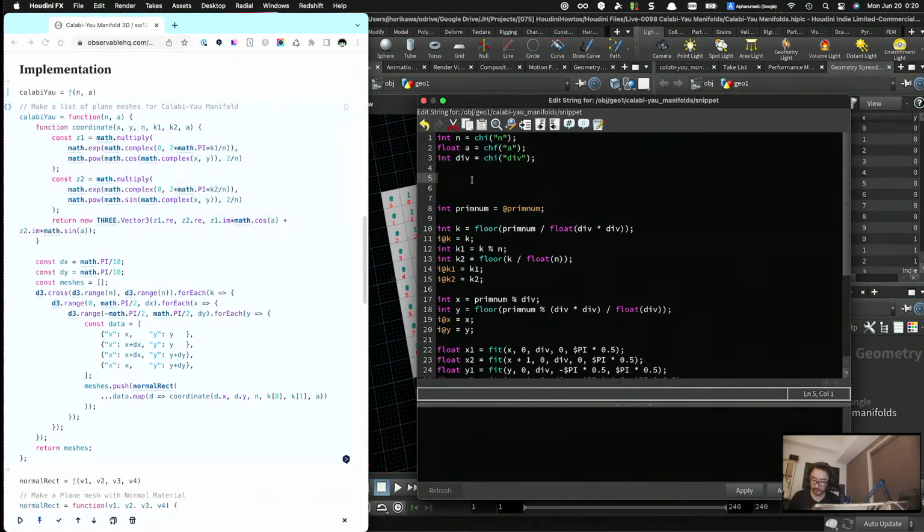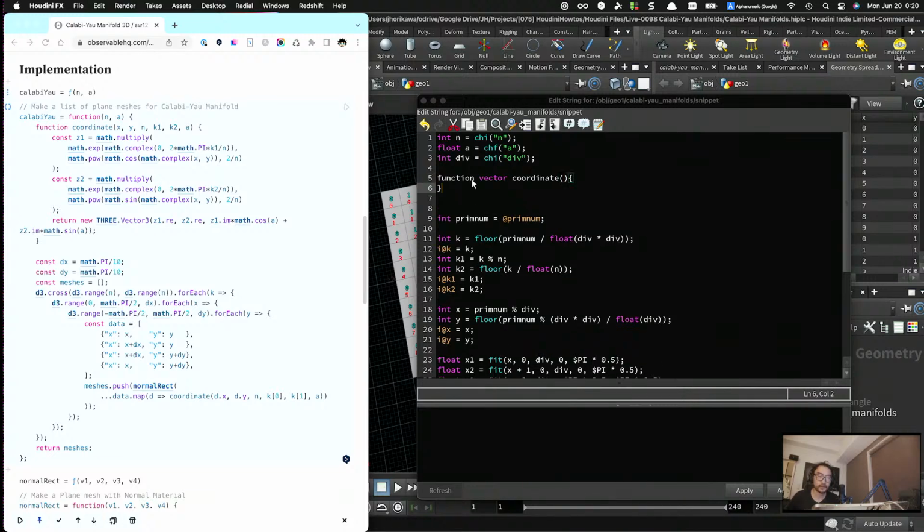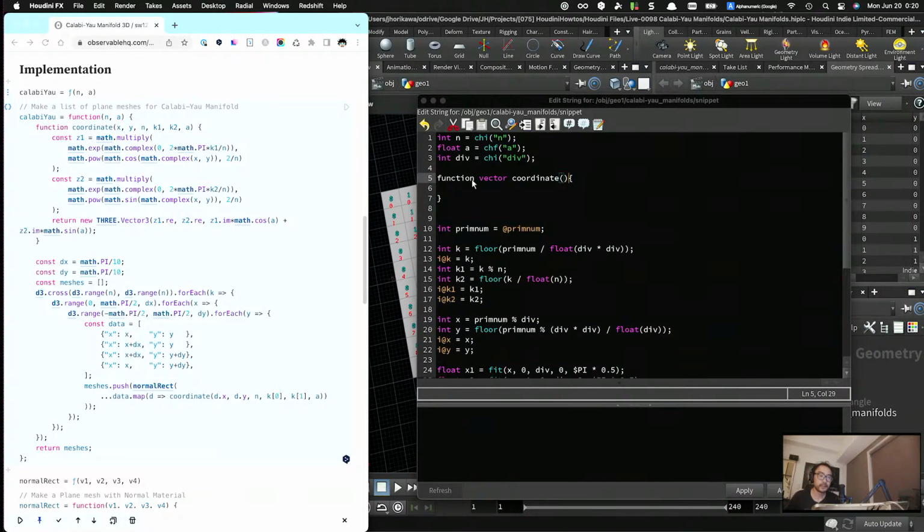Okay, I'm going to name this function, and I want to return the vector value. Let's name this coordinate. And we have these parameters: x, y, and k1, k2, and the angle.